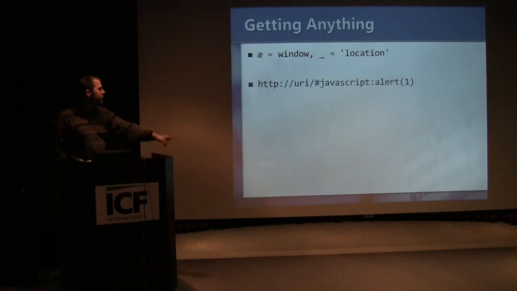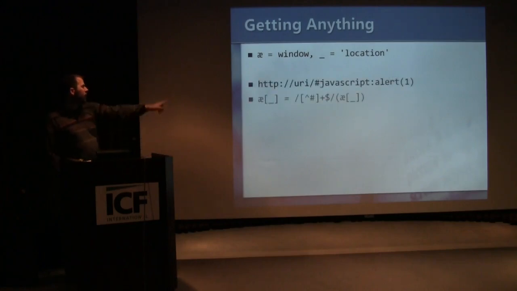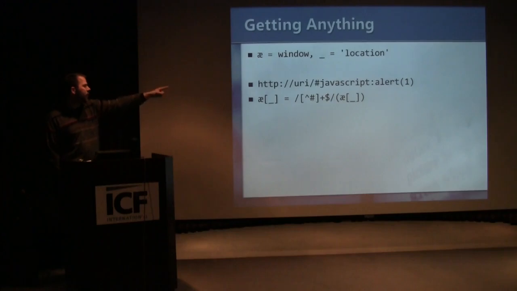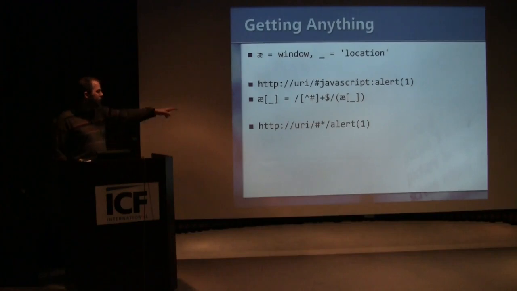These next few examples. So if this is my hash, I can call window location equals, that regular expression will get me the hash out of it. So again, using only symbols, I can pull out that little bit, set the location there, and execute anything I want. Actually, you don't even need regular expressions, though, if you use some little tricks.